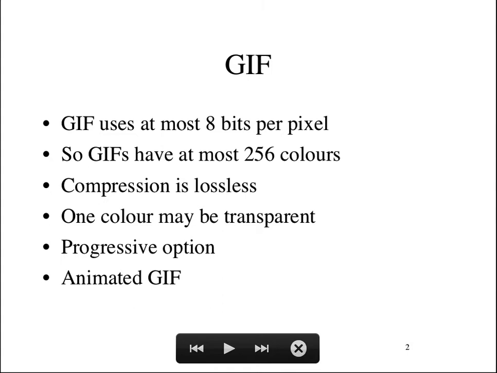So, GIF uses at most 8 bits per pixel, which of course 20 years ago was plenty. It's loads. I mean, you couldn't get a monitor that would display more than 256 colors anyway. The compression in GIF is lossless. Now, of course, that's only kind of true.